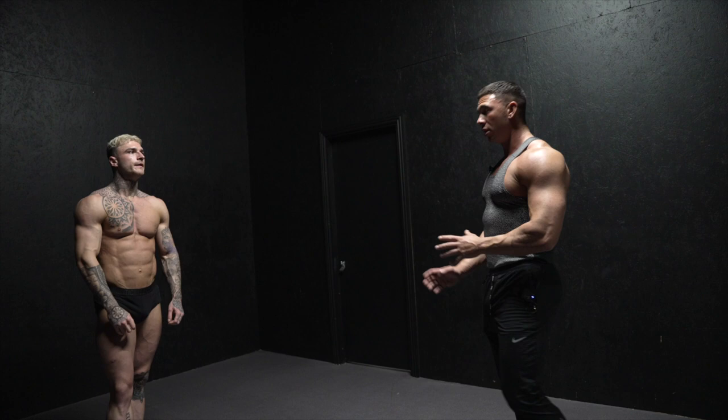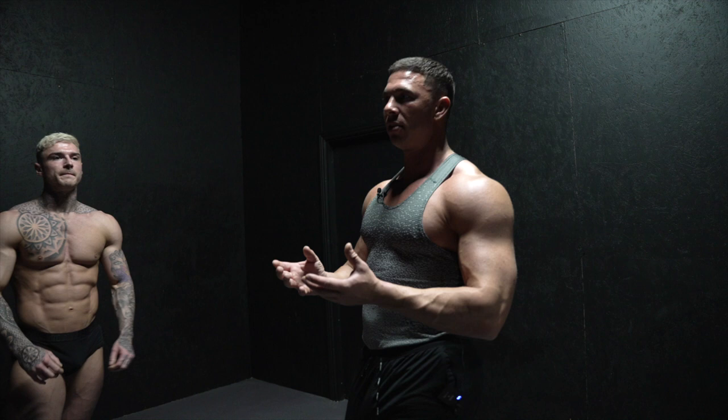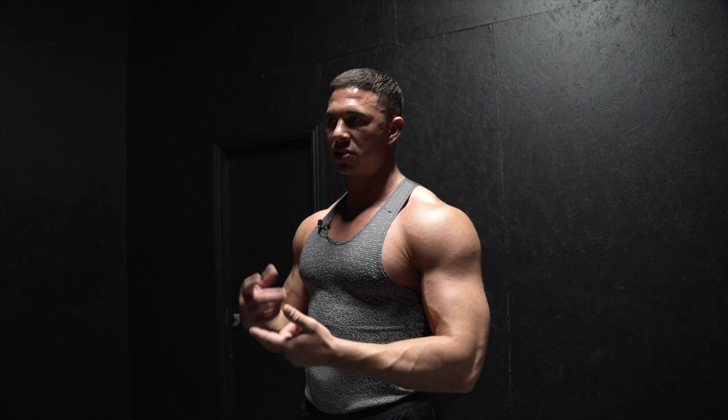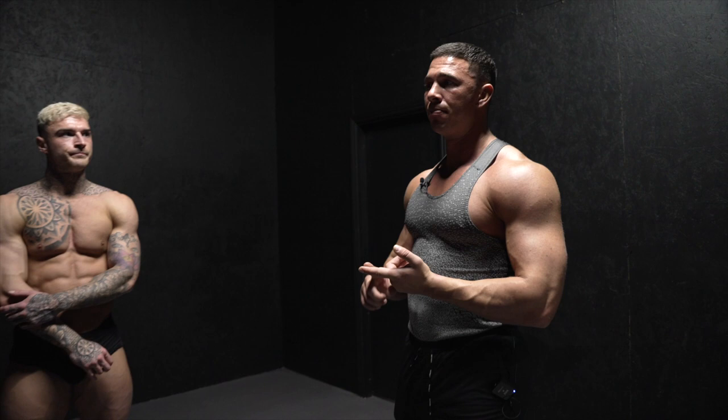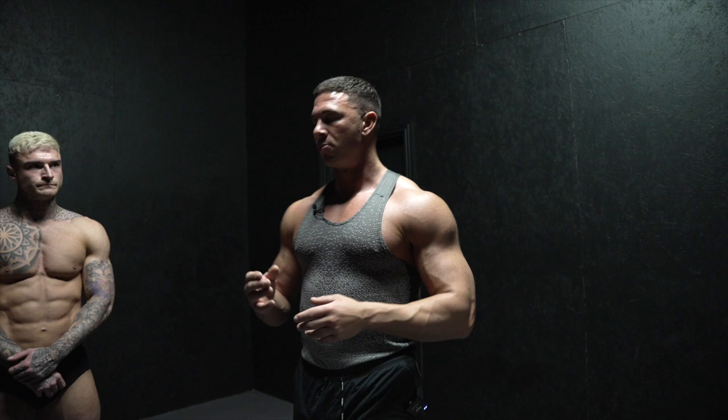Even that, as I said, if you showcase that on stage, that's still a very strong physique in terms of internal balance. With fitness modeling, it's not exactly like bodybuilding. In bodybuilding, you're just judged on your physique, and that's pretty much it. Muscle mass, symmetry, all that. Fitness modeling is a little bit different. Stage presence is huge. Marketability is another one. So the actual overall image. Then it comes down to condition and obviously overall symmetry as well. Fitness model isn't a huge category, so you don't need to be massive. It's more so the finer details. So that's fitness model at the end of the day.